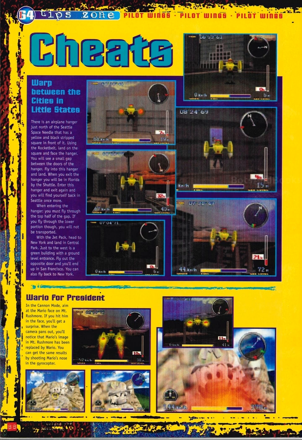For the New York to San Francisco hop, you need the jetpack. Head to Central Park, find a specific green building, land inside, and fly out the opposite door. Simple as that, apparently. The screenshots show the rocket belt hovering around various city locations.